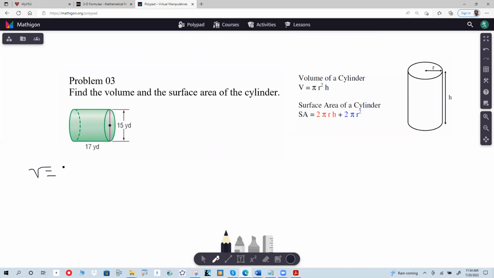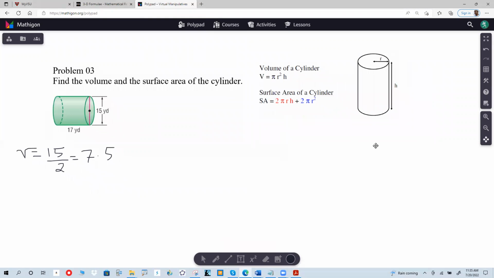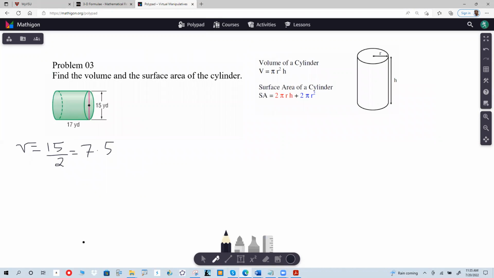So you're going to write something like this. R is equal to 15/2 or 7.5. I'm not going to worry about the unit. I'm going to put it at the final stage. And of course, I'm going to check my answer, okay? So don't worry too much. If I make a mistake, what happens? Well, I'll fix it. Okay, we don't have anybody in class, but of course, if you show up, you can always ask questions.